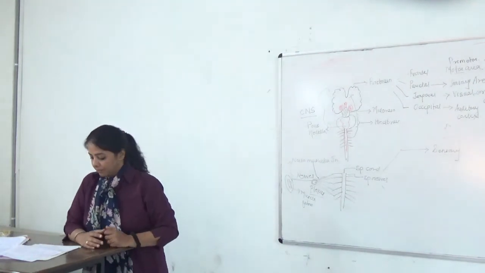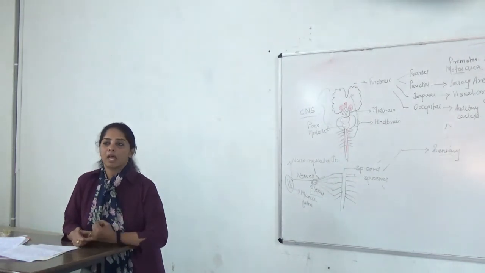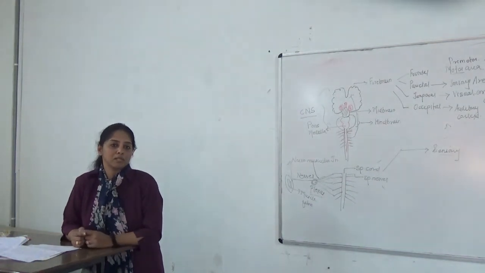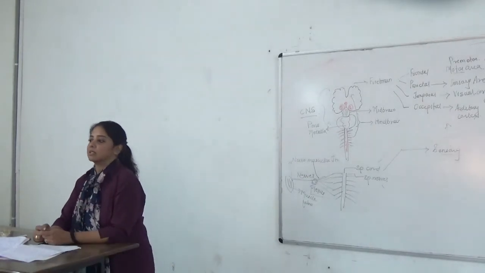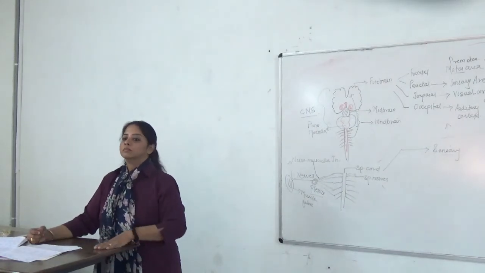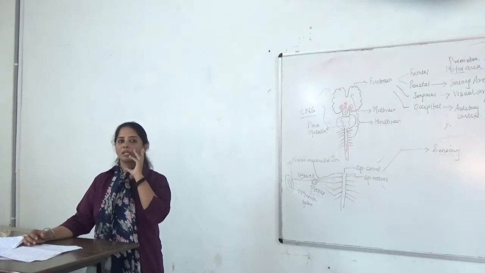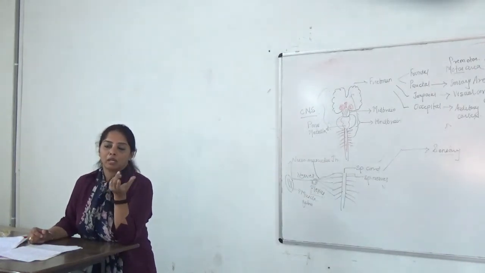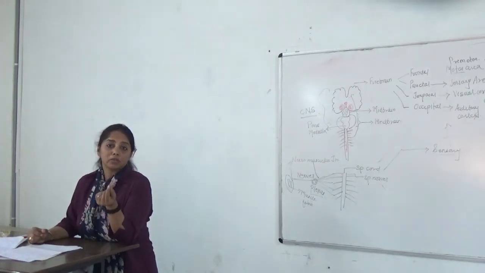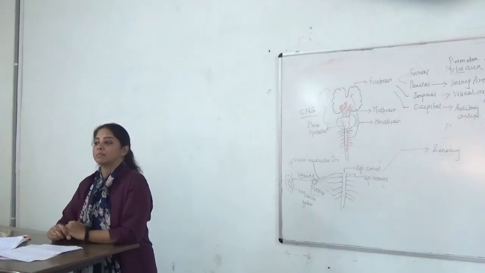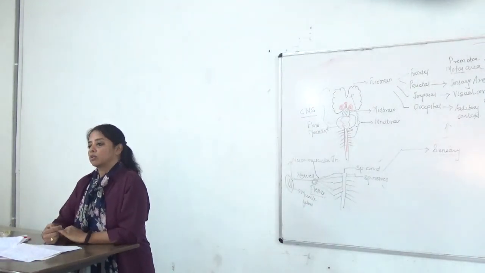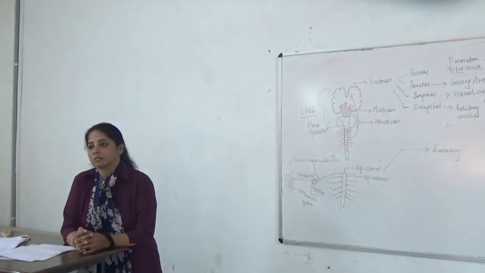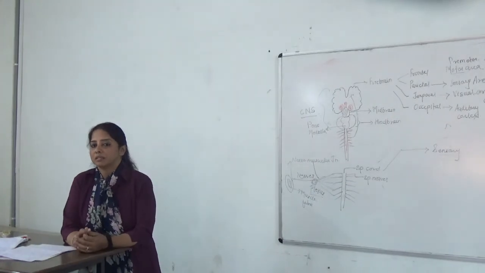Then generalized wasting will be there in advanced tuberculosis and malignancy, and localized wasting involves only a small muscle or muscle group. तो कौन से डिसीजेस में वेस्टिंग हो जाएगा? Small muscle group and localized wasting will be seen in any kind of palsy of the muscles. In facial palsy only that much muscle you will see, not the whole. So there is only localized wasting. So in any kind of nerve palsy you will find localized wasting of the muscle. Then early muscular atrophy, dystrophy, there also you will find localized muscle wasting. And if there is a patient of old poliomyelitis, then also you will see specific muscle group wasting.